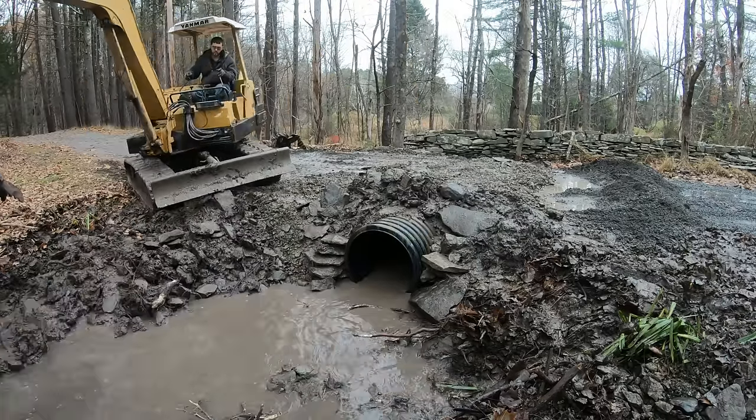All right, I just finished up raking that out. That looks pretty good. It definitely smoothed it out quite a bit and got a little more gravel on top of this pipe. That was only just under 4 tons of gravel. All right, on to the next job.